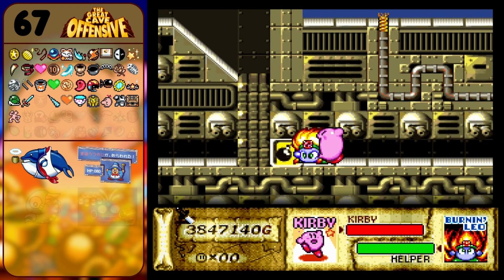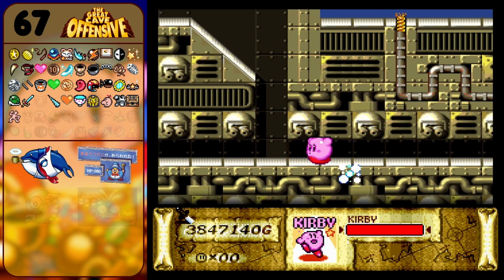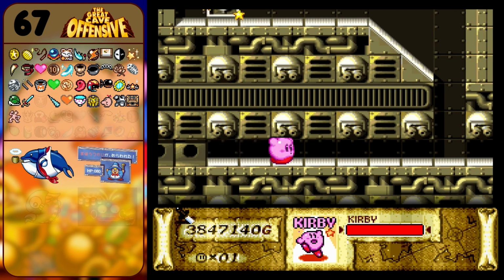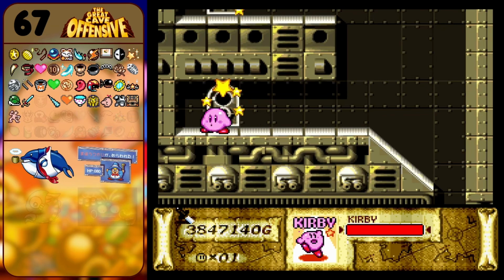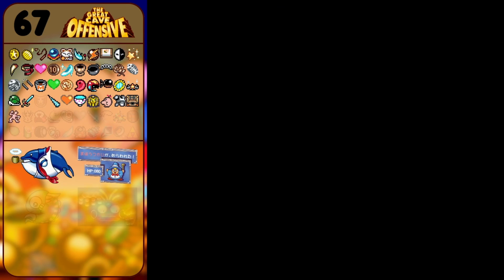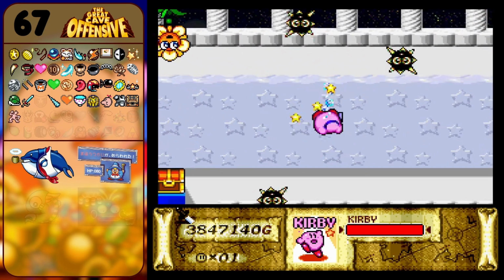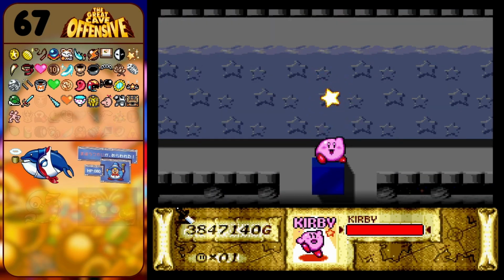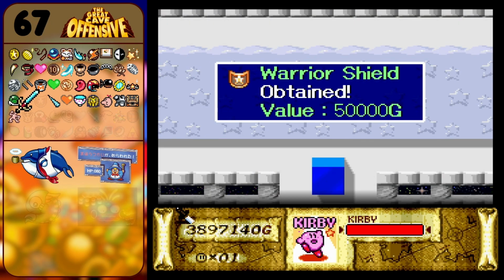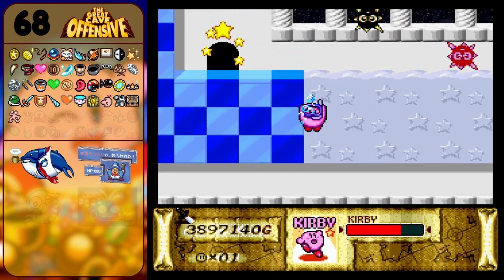Burn it. Oh, I don't have any abilities. And I got a life. Alright, let's try this again. I got it. Thanks, Warrior Shield. I guess that's all for... Why are you going up there?